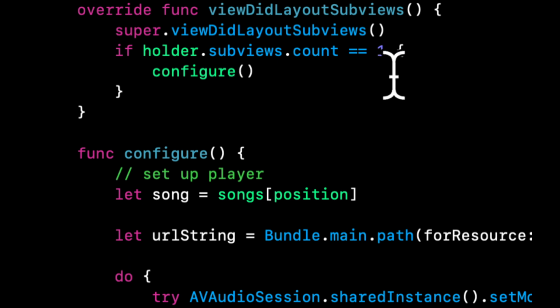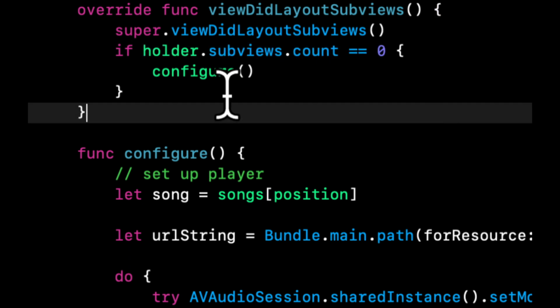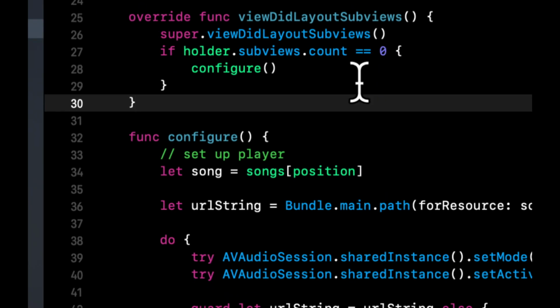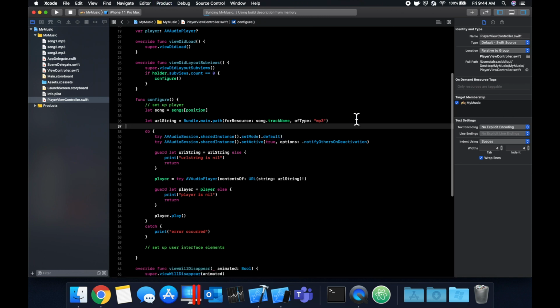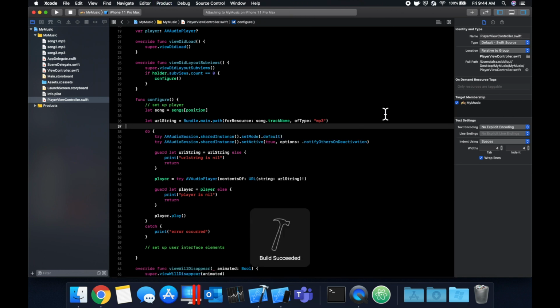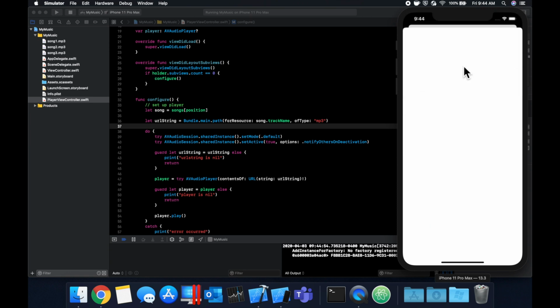We're saying if player subviews count equals 0, because holder subview count equals 0 once this controller loads, holder will be empty. So if the count is 0, then we want to configure. So we weren't actually even coming into this function. So now, assuming that was the only error, we should hear playback, like so.